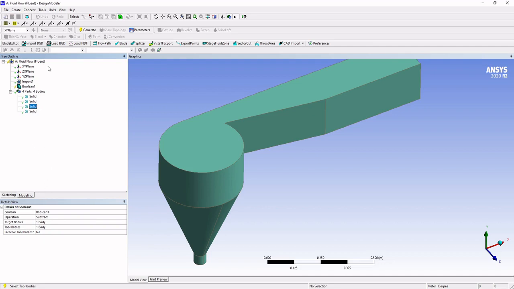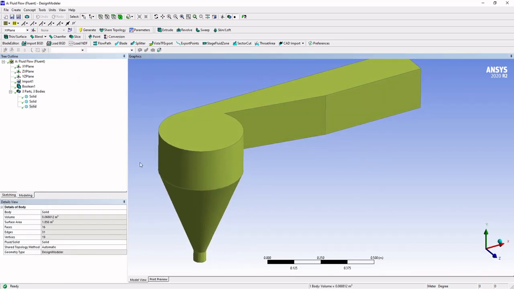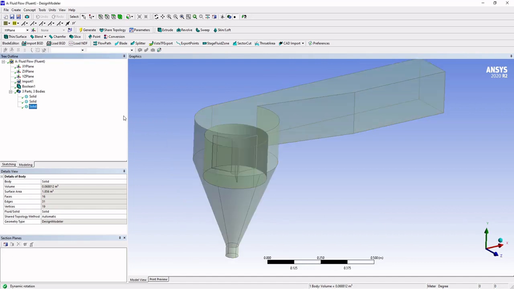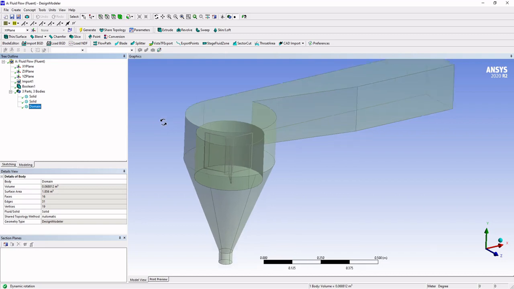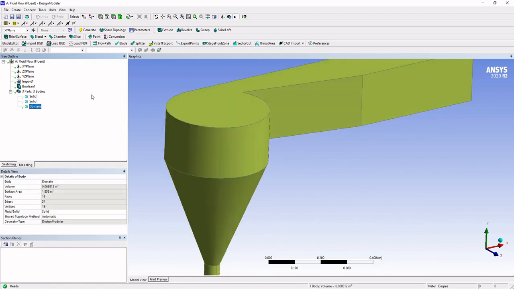And you click generate. You can rename this one as domain. This will be your main domain, and we can hide these 2 bodies first.